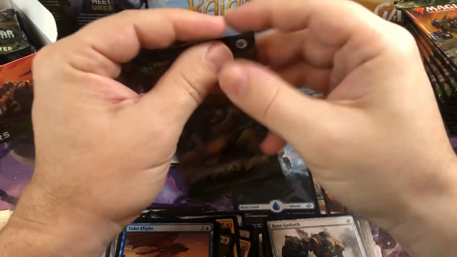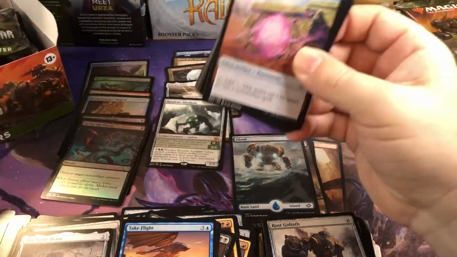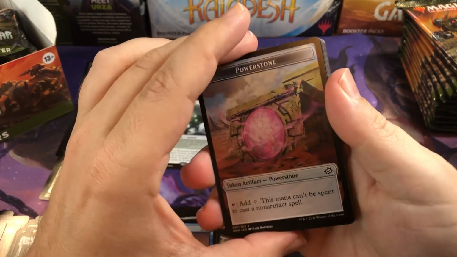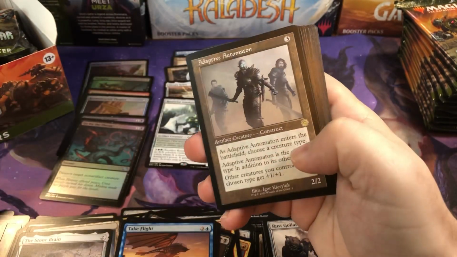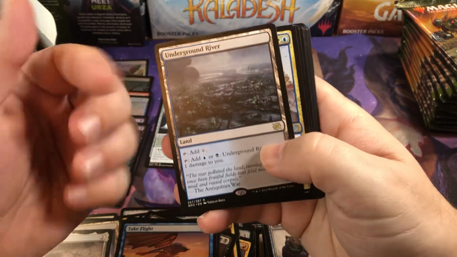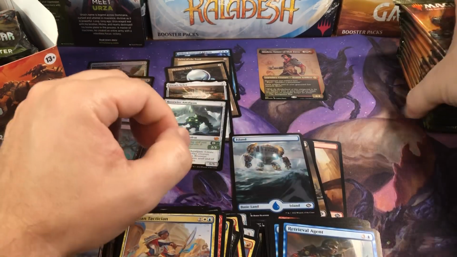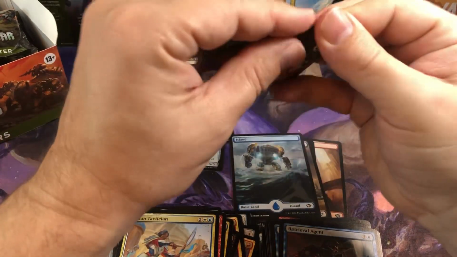So it's pretty funny to watch their old openings and to realize that there wasn't that many mythics in the boxes back then. In early boxes, there weren't any mythics. There we go. Lorwyn, I think, was the first set with mythics. Adaptive Automaton, Underground River, Good Land. And that's it. All right, last stack, 2/3 of the way through the box.